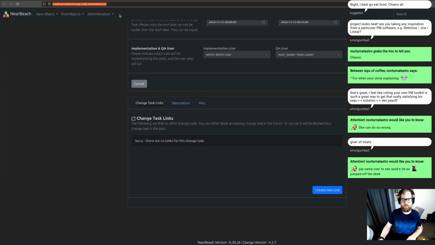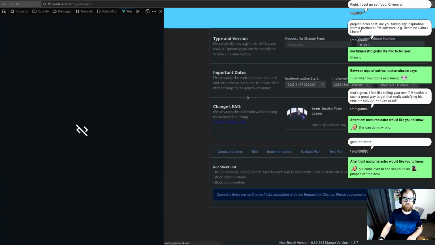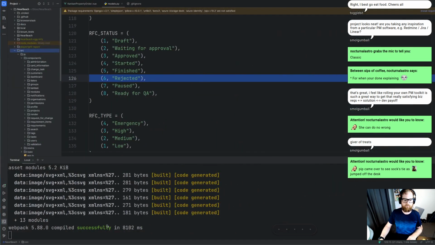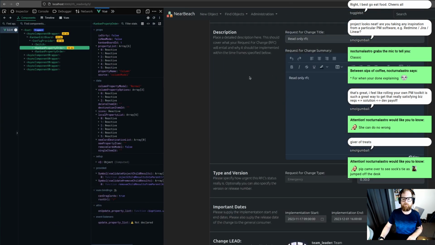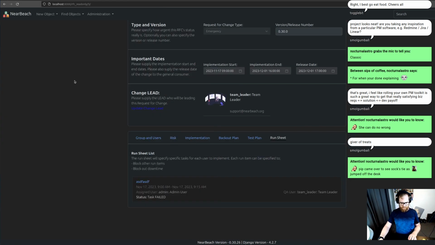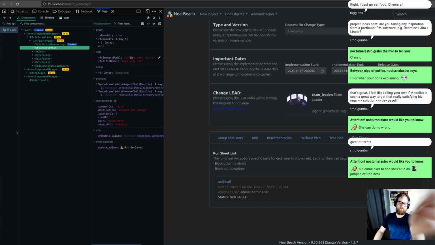Now this particular thing is the run sheet. And then we've got the run sheet list. Now I'm double checking that that is correct. This is actually stored... yeah, I am building this at the moment. This is bugged out. Sorry, give me 2 seconds. Sorry, the Vue DevTools bugs out quite often.